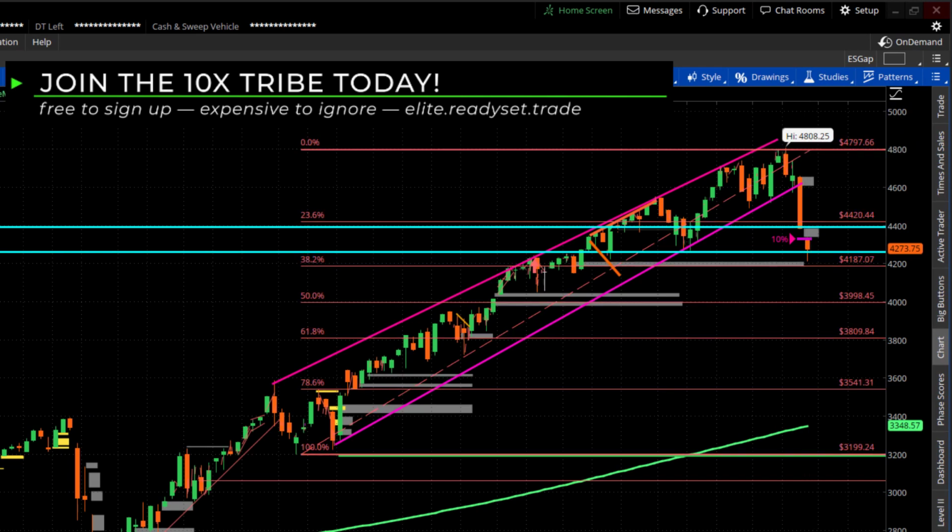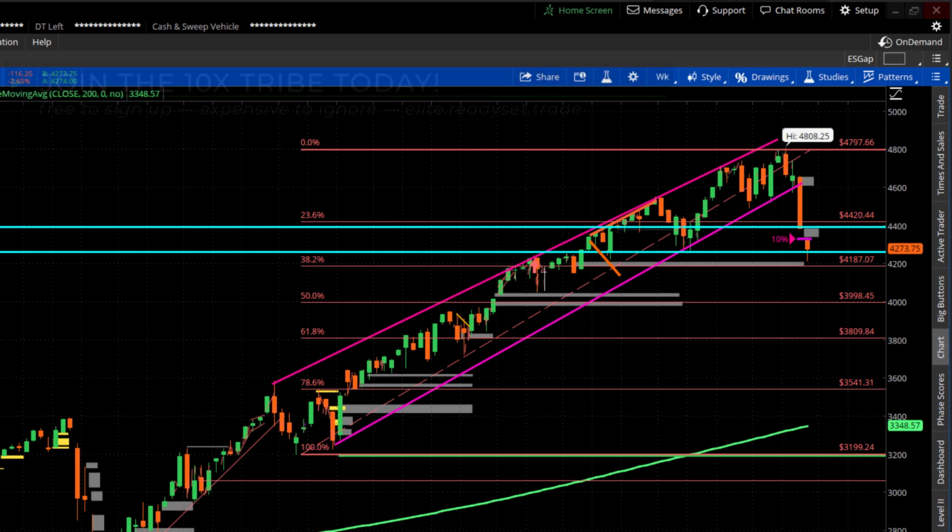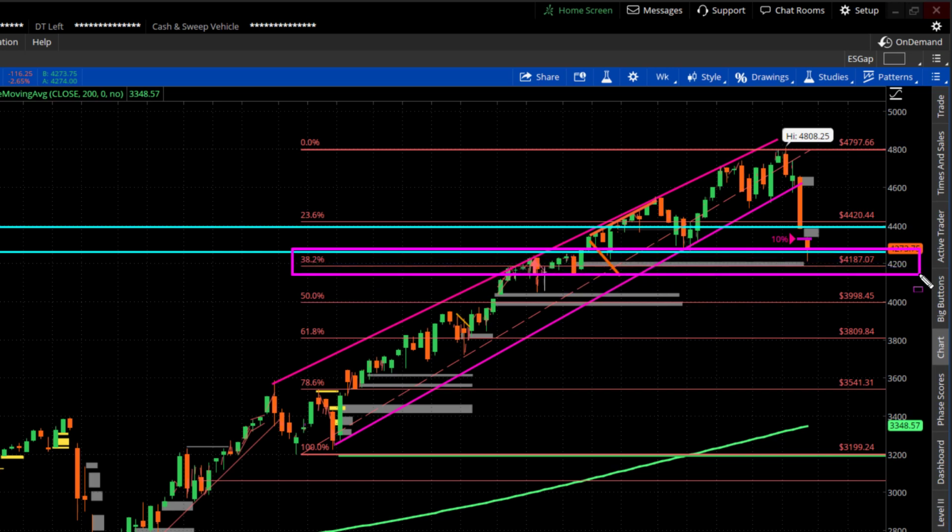And what we're going to find is that we're going to see the price coming down to that 38.2% retracement right here at 38.2. And it's right around the 4,200 level. Technically, it's coming in at about 4,187, but a confluence area is not necessarily a single price point. It is, as I say, an area. It is a collection of similar technical indicators that tend to reinforce each other.